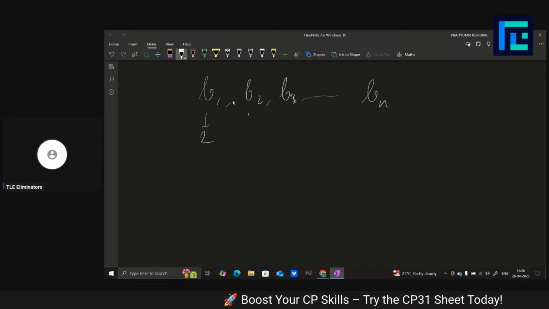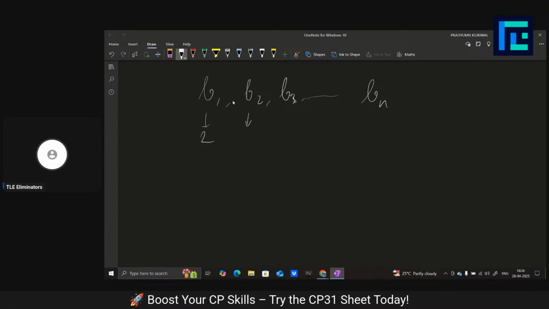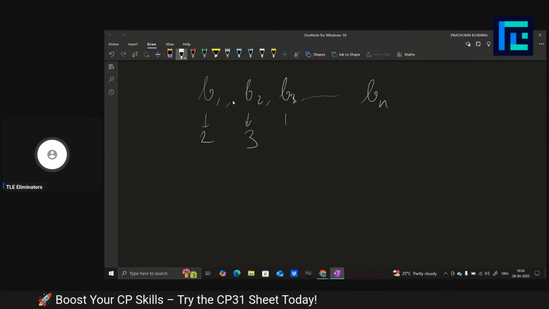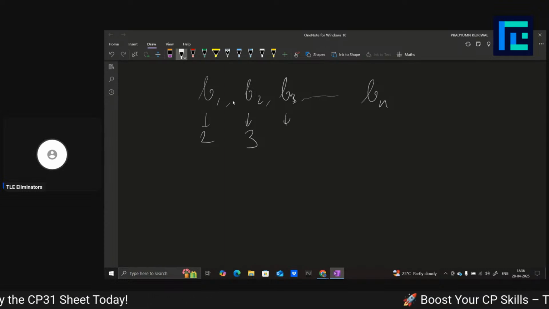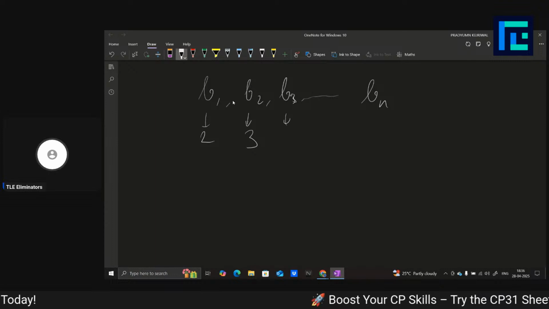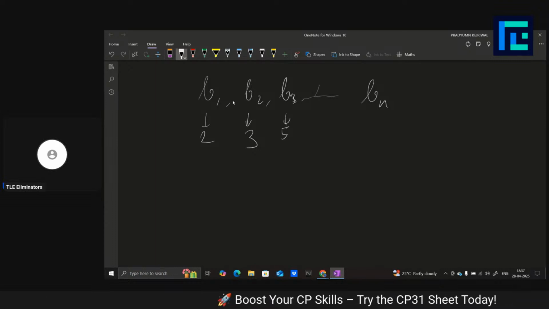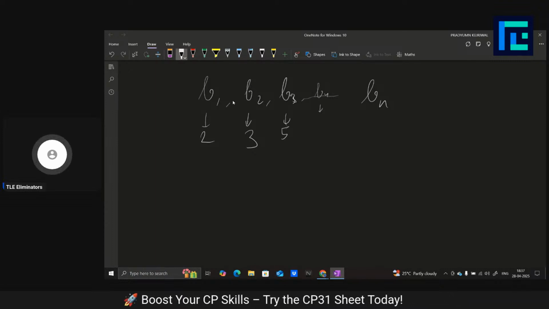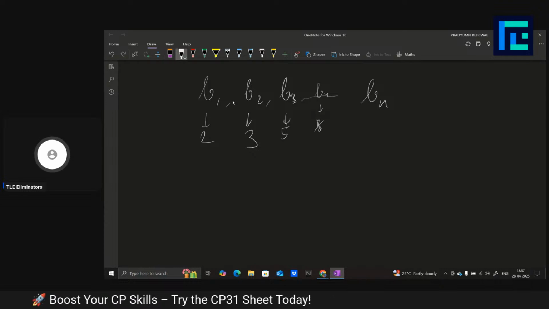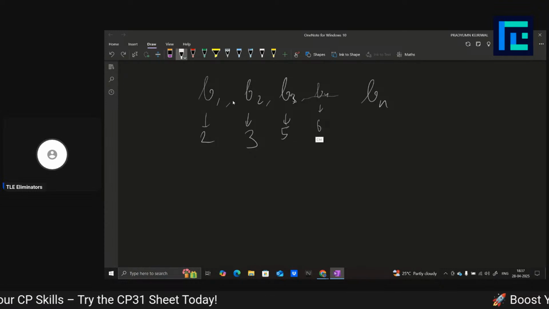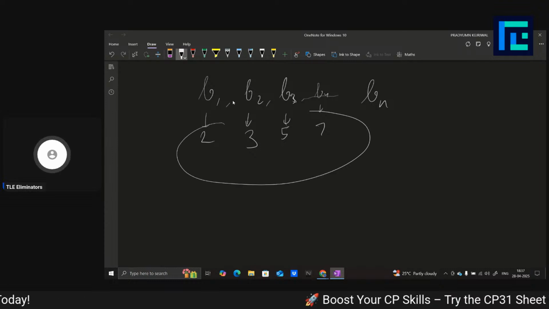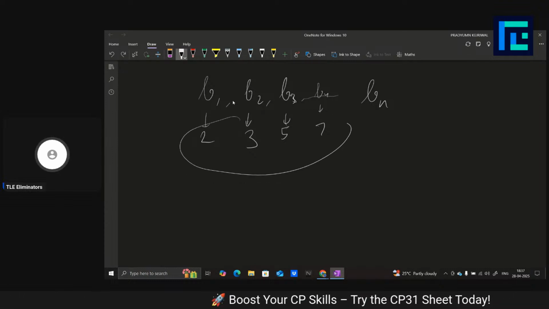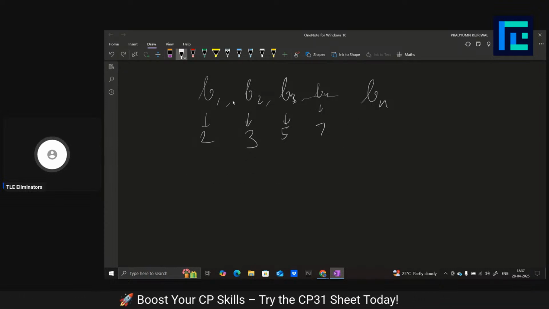Now b2 cannot contain the factor 2, so let's say it is 3. Now b3 cannot contain 2 or 3, so of course we cannot give it 4. We have to give it 5, the next prime number. Then b4 cannot be given 6 because it has 2 and 3, so we have to give it 7. As you can see, my minimum possible beautiful array is simply the first n prime numbers.